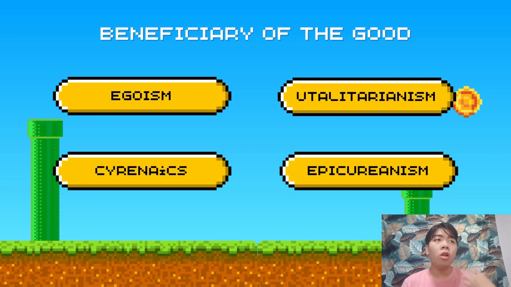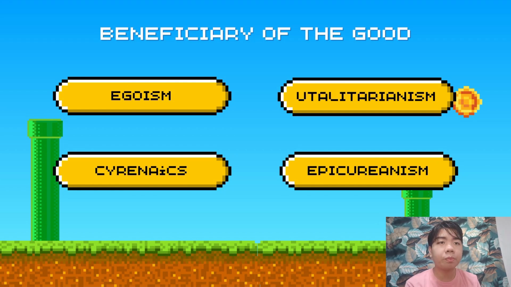Fortunately, most teleologists will not demand that the beneficiary of the act is to be themselves alone. And this is where utilitarianism comes in. A utilitarian will argue that we have to maximize the good for the greatest number. The good should benefit the greatest number of people affected by the action without prioritizing anyone's own good.